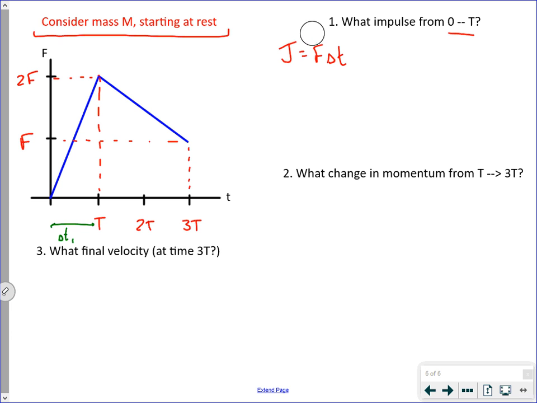We can always use average force, it's just a question of how easy or difficult is it to find the average force? Well it's pretty easy here. Our average force during this first interval is that, and our time interval or our delta t is T. So the force varies.